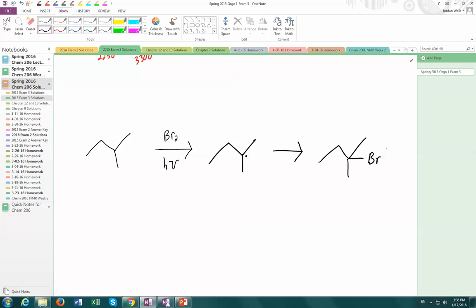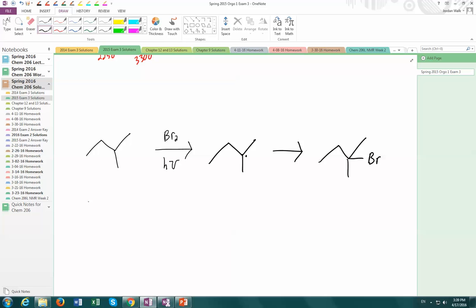Yeah, so there were some practice questions that wanted the full arrow pushing, including the termination step. Can we go over the termination step and what we need to know? So, I've pretty much ignored the termination step. The only thing you want to think about when it comes to the termination step is just knowing that you have two radicals and they're going to obliterate each other and there's no other radicals left.